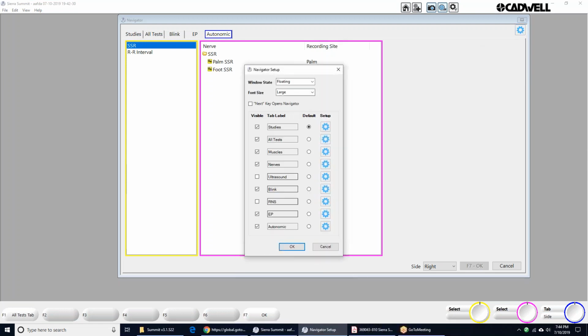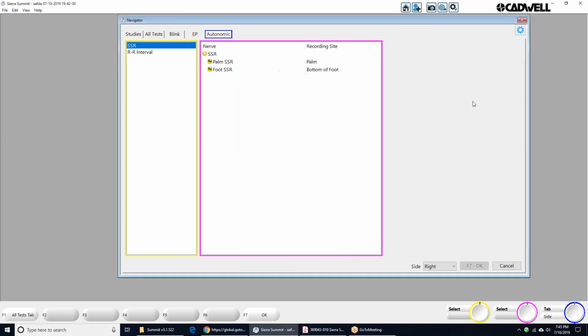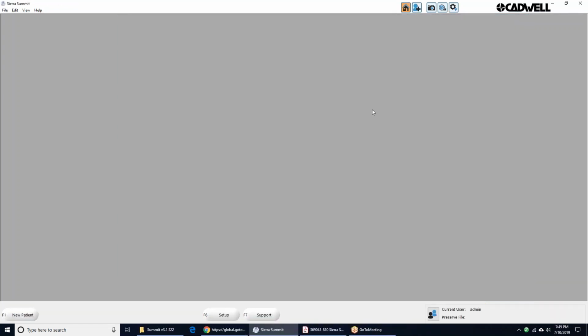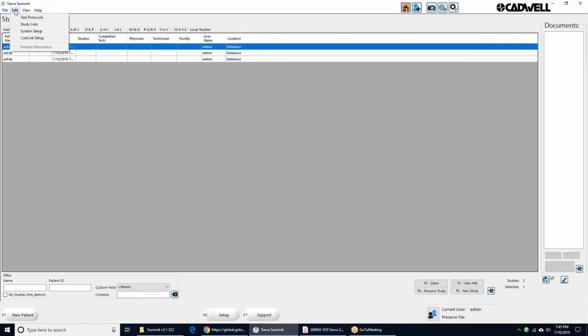What I'm going to do before I go much more into the navigator is add some of these other tests. So I'm going to add NCS Plus and EMG Plus to this test setup. So, hit the home screen to get back to the home. And I'm going to go to Edit Test Protocols.